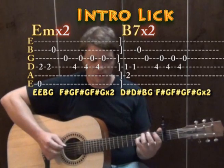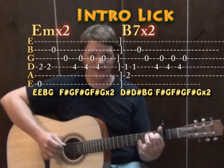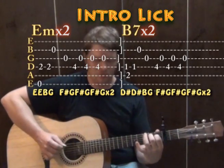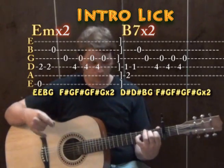And then when you get to the B7 chord lick, you could add in the A string on the second fret to get that note in there. Or you could just strum through it.